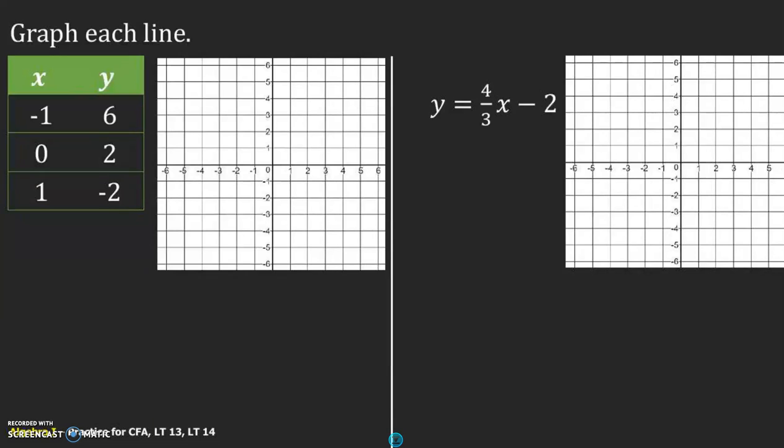Okay, Panthers, this video is going to work through some of the Learning Target 14 problems with you. This is the part of the assessment you've not seen before. Okay, so we're going to pause again for about 3 minutes, and we'd like you to try making both lines. Go ahead and get to work now, please.